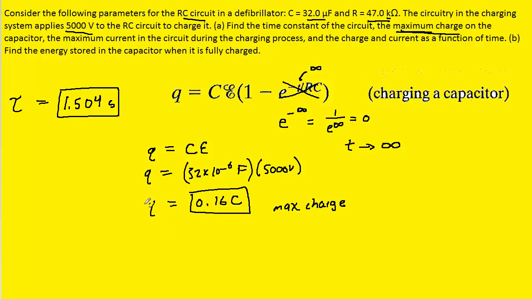And oftentimes, because it's the maximum charge, they'll replace the lowercase q with an uppercase Q. That just represents the maximum charge. So, if you paid attention carefully, you will realize that the maximum charge is simply equal to the capacitance times the potential difference supplied by the battery. So, that's an equation that is worth knowing.